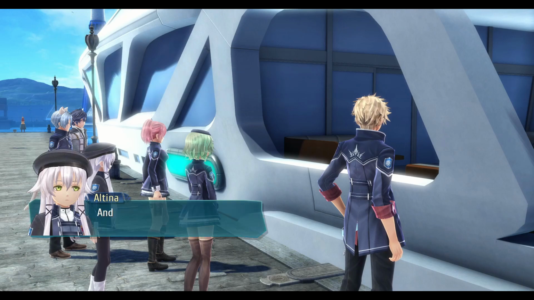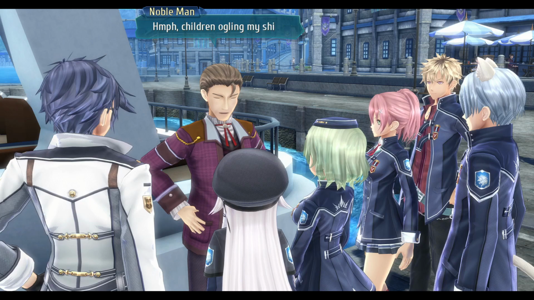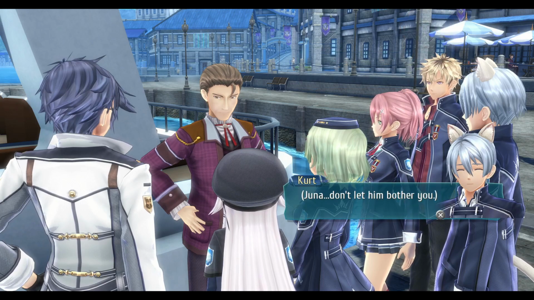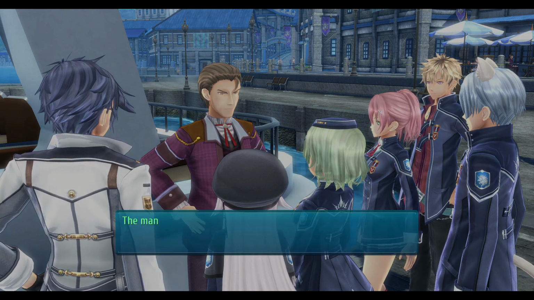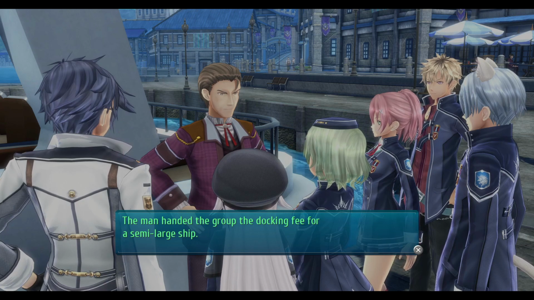Let's get a hold of the person in charge and go straight into the inspection. Yuna and company talked to the noble who owned the ship and, though he was annoyed, they finished the inspection. Children ogling my ship. I need to disinfect it later. What a piece of... You know, don't let him bother you. They get to you, you lose. Here's the docking fee. For a semi-large ship? You see how big that motherfucker is?